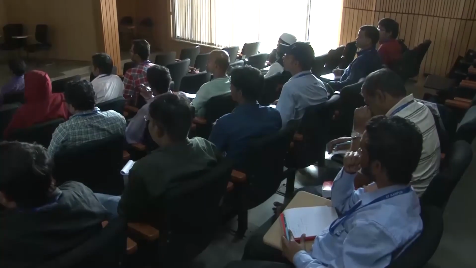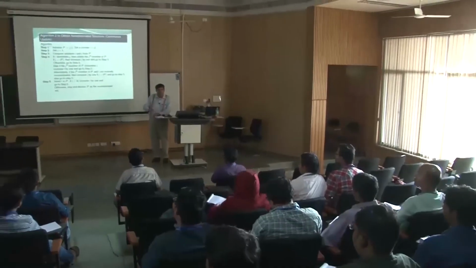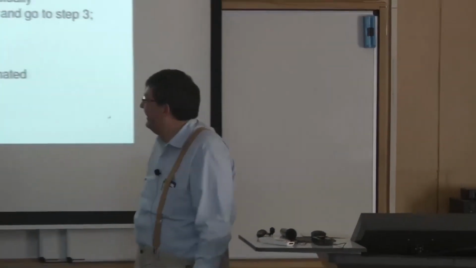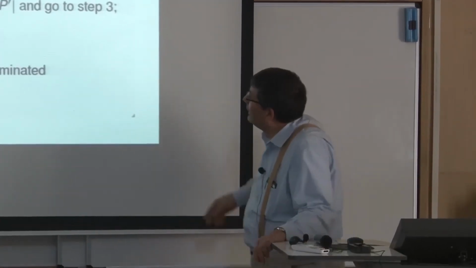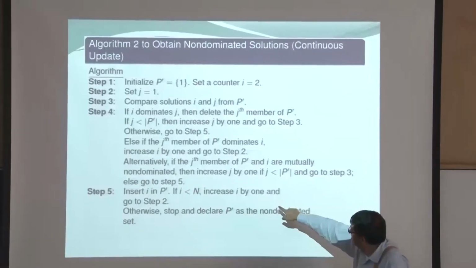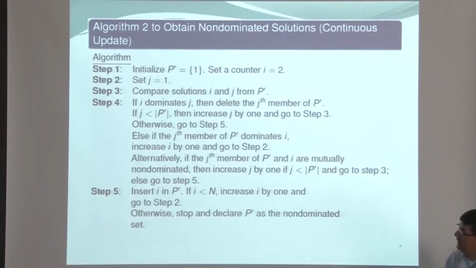Well, we are not really comparing somebody against itself. If you see in these algorithms, we always skip this step. We avoid dominating yourself or being non-dominated. We are avoiding this because it will make no sense. You don't compare with yourself because dominance is defined with respect to everybody else, not with yourself. It's not necessary to do that. So we continue, and we were here, right? Increase I by 1 and go back to step 2, in which J is set to 1 again.